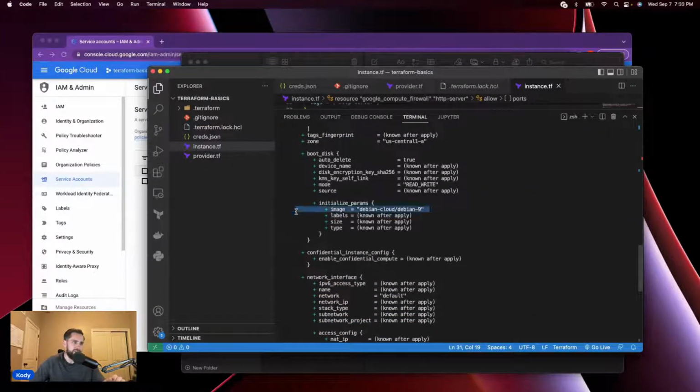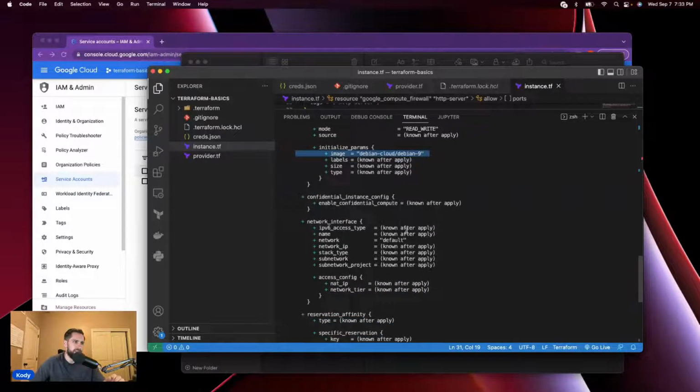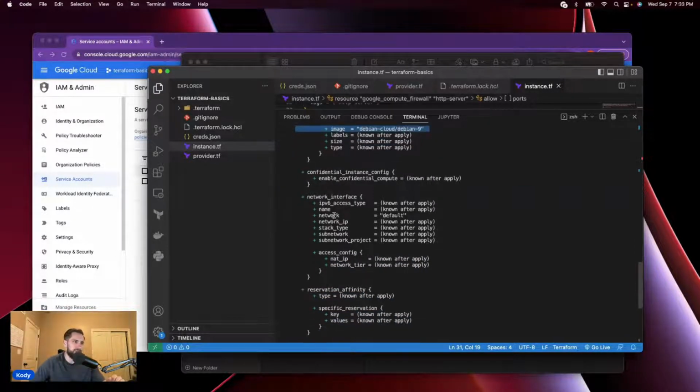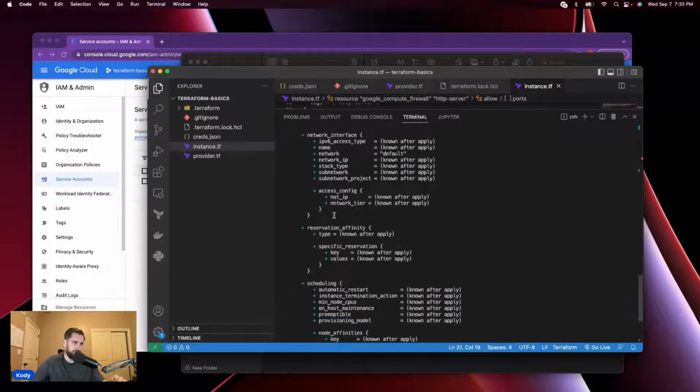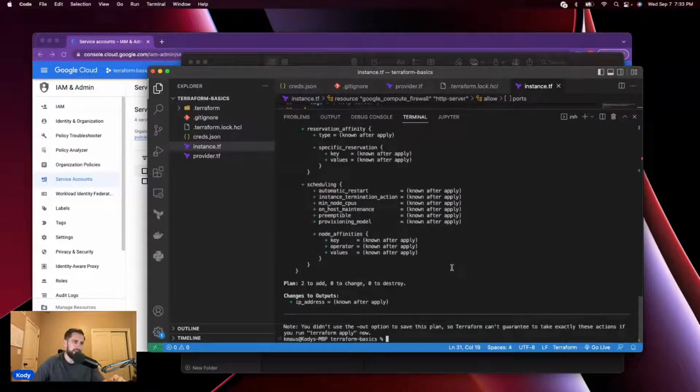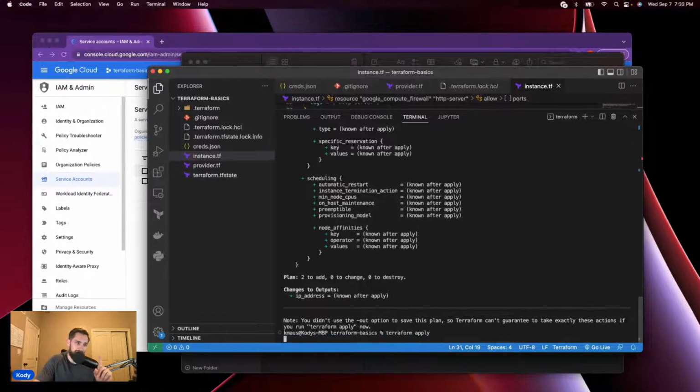Here's our image, Debian image, enable confidential compute. Yep. So all this stuff is going to be created in the cloud. It's not created yet, but it will be created after we run this next command, which is Terraform apply. At least it should be, as long as everything is correct.